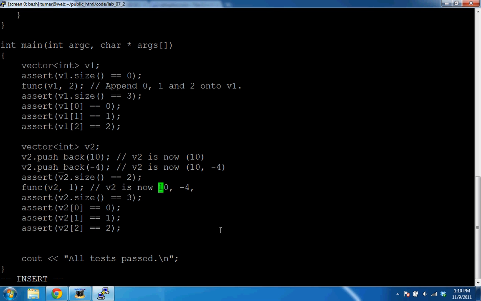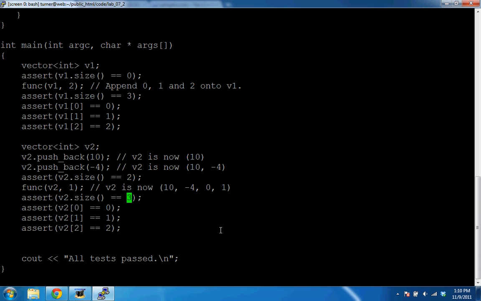Wait a minute, that's the wrong direction. Nope, sorry, no 2 there. We called the function with a 1 here, so we're appending 0 through 1. So we already have a 10 and a -4 in there, so just append.